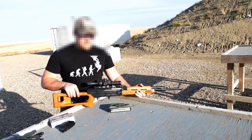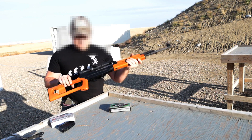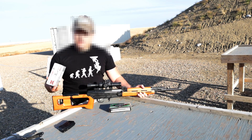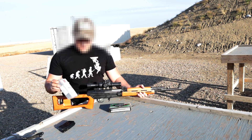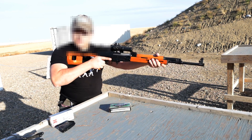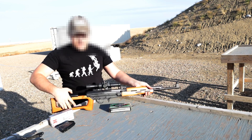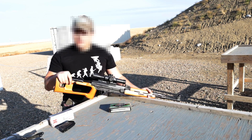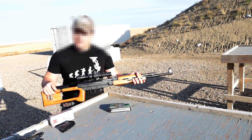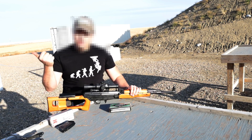So who is this rifle made for? Well, the obvious first crowd is enthusiasts like me who really want an SVD and are being told they can't — so, SVD at home. The second category is hunters, because 7.62x39 is allowed for hunting and I know plenty of people use SKSs for that. You can buy a Tapco chassis to modernize the SKS, but in my opinion this is probably just as good or better. In terms of historical value, well, this has absolutely none — it was made specifically for Canadian gun enthusiasts who wanted an SVD. This has never been used by anybody in the world. And yeah, I think those are the possible categories: hunters and gun enthusiasts.